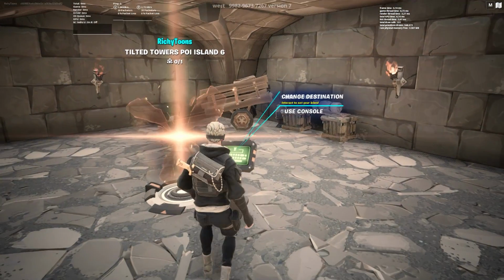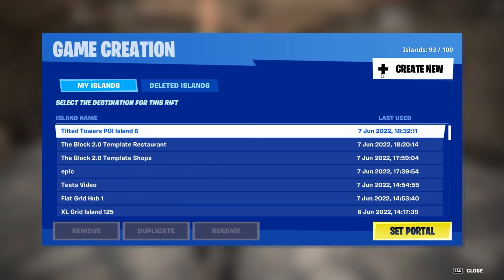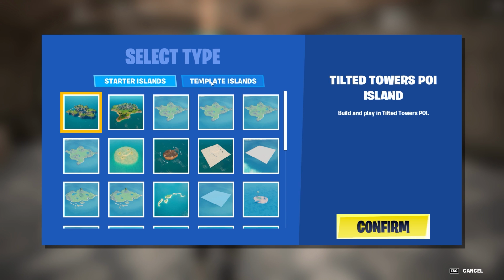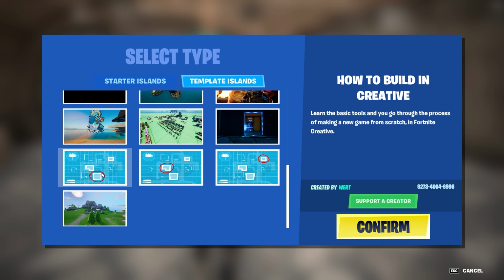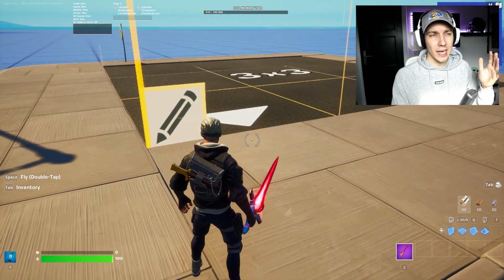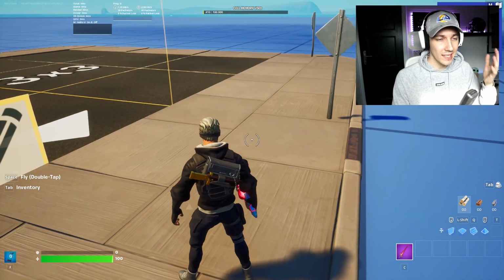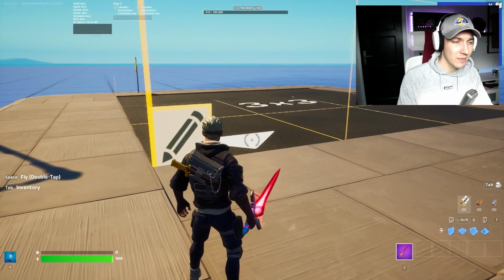So to find these templates, you're going to go into the Creative Hub, go to your Creative Game Console, create a new island, and then you go to Template Islands. Now you have to scroll a little bit down here, and now you see the 3 new templates. You have the Template Restaurant, the Template Apartments, and the Template Shops. Alright, so once you jump into the island, you will be greeted with the level designer and the already pre-made template, where you can now create your creations inside of the template.